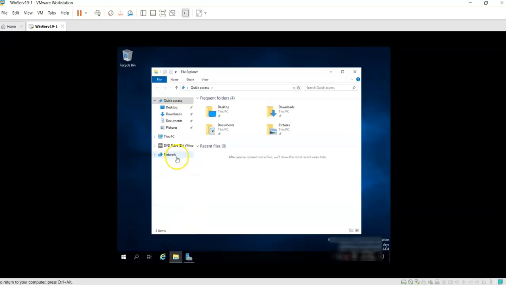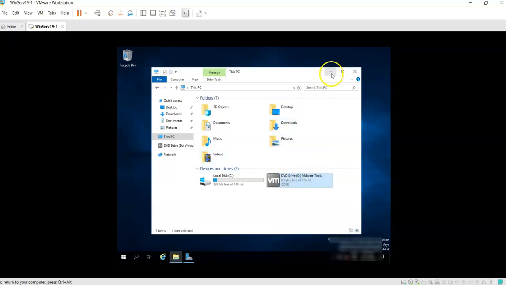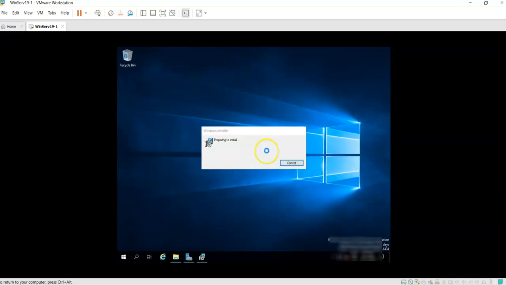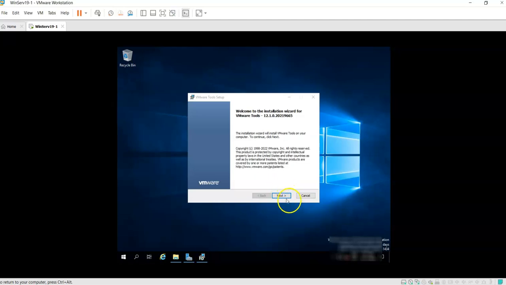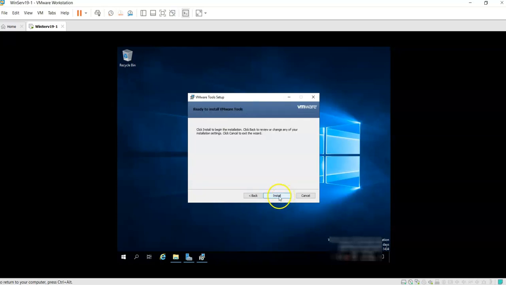So you need to go to the Explorer, go to your PC, and then you will see that disk, VMware Tools. Install it, double click on it, and then the window actually hides itself for some reason behind the main window. You have to close the other windows, click next, use the complete, or read the options. I prefer the complete one. So install, and it will need a reboot when you complete it.